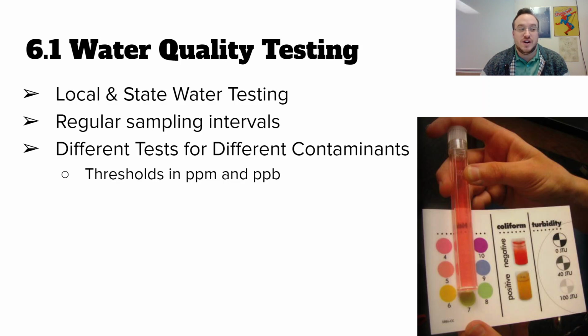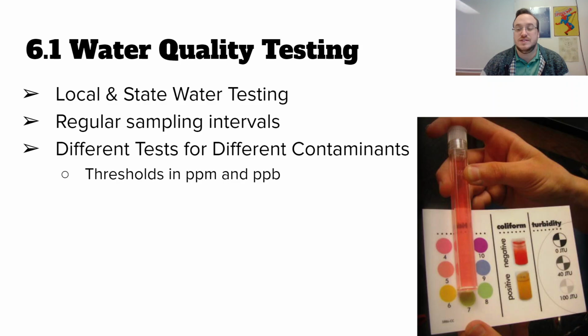So you can see on the picture below me, you can see a pH test being done on water to check to make sure it is not too acidic and not too alkaline. And also a coliform test, that's a bacterial test to check if there are coliform bacteria in the water. And you can see that it's done with a simple indicator with color to say if it is there, which would be positive, or not there, which would be negative.